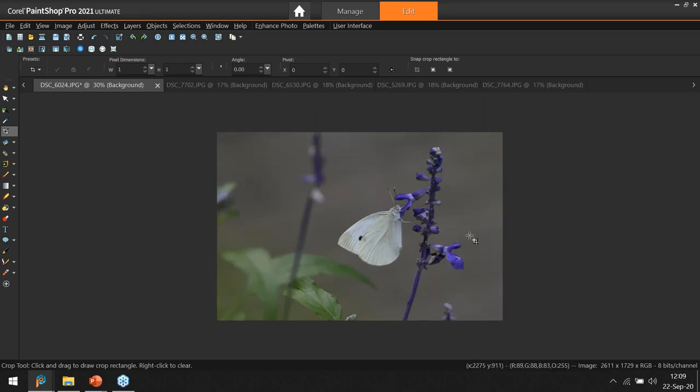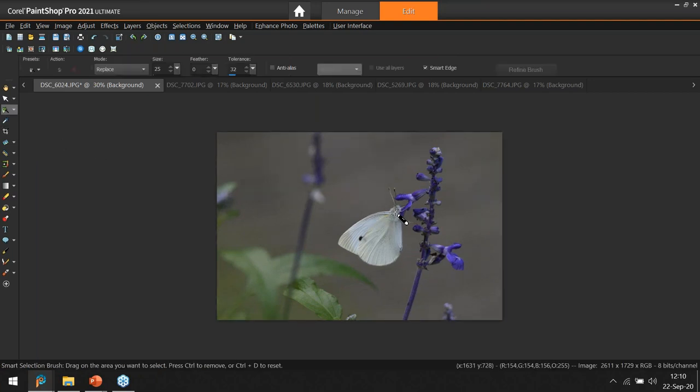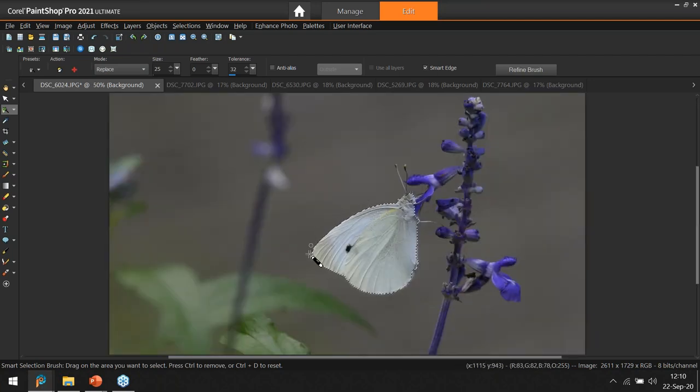We've got a lot of extraneous stuff here we're going to get rid of, plus the sulfur wing is not quite popping the way I like to see it pop. So one of my favorite tools, again, is what I call fill light. It's not quite brightness and contrast, but it's a brightness and contrast tool under fill light. The first thing I have to do to use that is select the image. So I'm going to go into my selection brushes up here and pick the smart selection brush. There's a number of selections there: freehand selection, magic wand, smart selection brush. The two I use are freehand selection and smart selection brush. So I'll go to the smart selection and basically click on the butterfly, and PaintShop Pro does a pretty good job of picking out an area where it can see borders and for the most part pick what I want. So I've selected it.